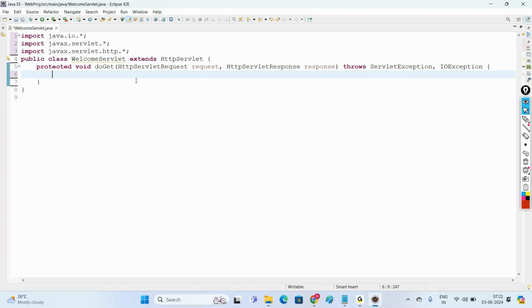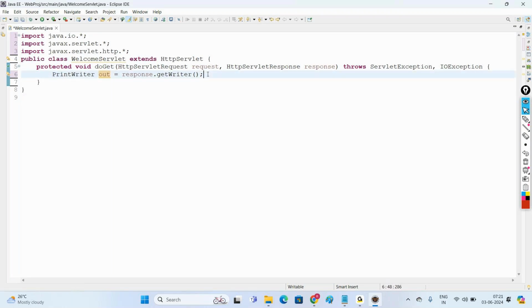How to connect to the browser from where we got the request is we have to select PrintWriter out equal to response.getWriter. When you call this method, response.getWriter, this will connect to the browser from where we got the request. Now this out object is connected to that browser.